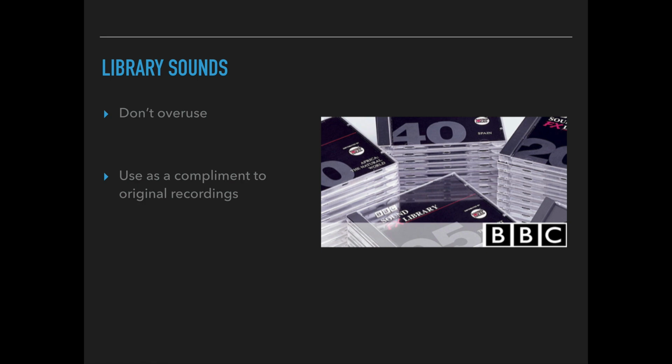So for us, for these purposes here, we're pretty much going to be using this library content because that's all we have. But we want to have our own recordings as much as possible. One way that we can make this library content different: you could do all sorts of things, but if you filter out some EQ, then you're going to be able to make things sound a little bit different. You could pitch shift things, you could slow things down or speed things up. You could reverse some things, like wind noise in reverse or crowd noise. That could be kind of interesting. So you have to play with things like that, but at least then you're doing something to make it a little bit more your own, rather than something that somebody's heard in every rerun of The Simpsons or whatever.